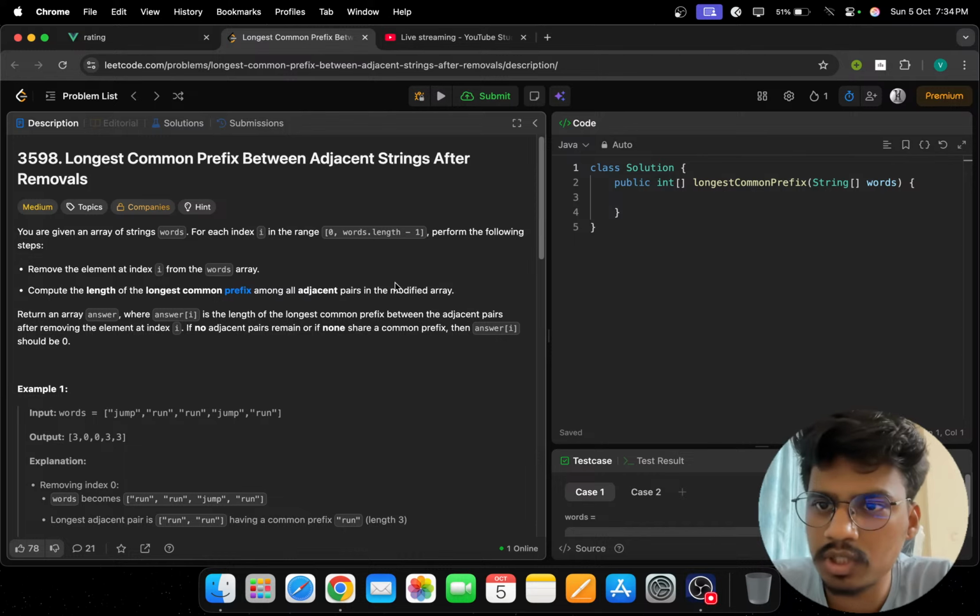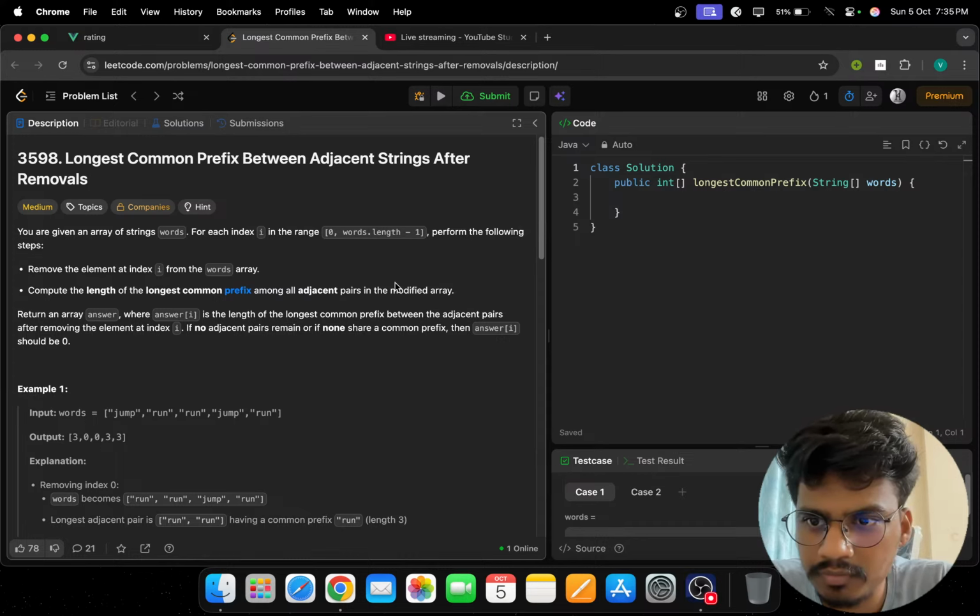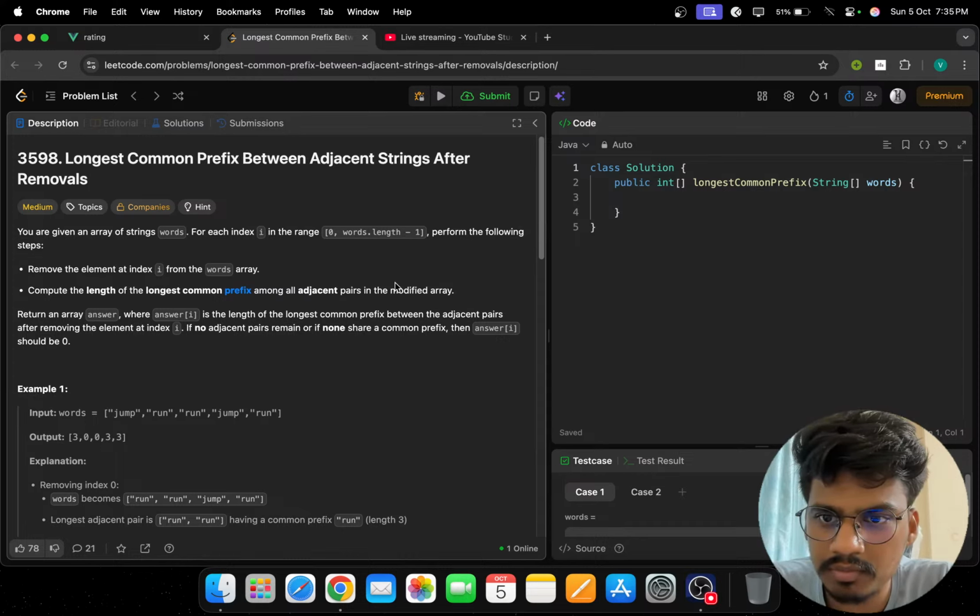So the problem is longest common prefix between adjacent strings after removals. Okay, so you are given an array of strings words. For each index i in the range 0 to words.length - 1, perform the following steps. Remove the element at index i from the words array.